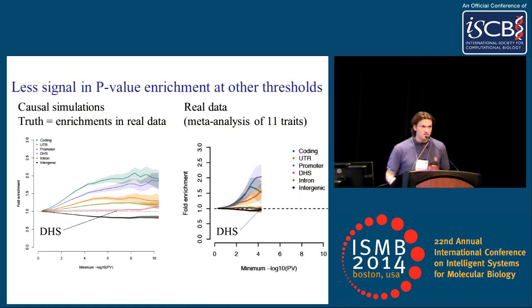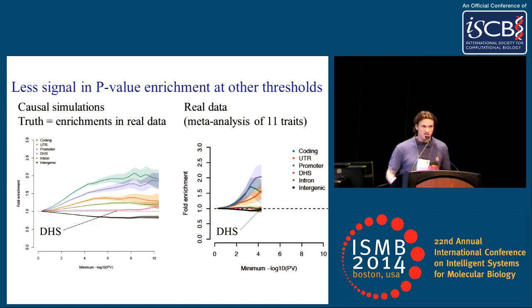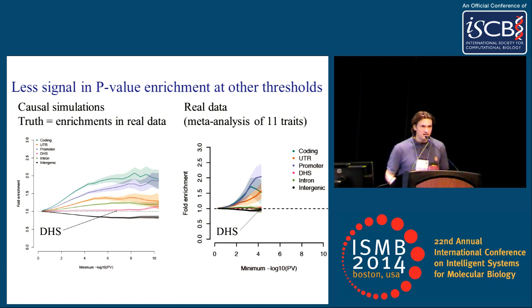You may wonder about relaxing p-value thresholds. We looked at this, and the results were quite startling — even in simulations where we simulated causal DHS SNPs explaining the great bulk of heritability, you hardly see any signal at all in p-value enrichments, much weaker than other categories. The reason is that DHS SNPs have substantially lower LD than SNPs in other categories due to their higher recombination rate in those regions. Due to those different LD properties, the p-value enrichment approach does not produce much signal for regulatory SNPs, either in simulations or in real data.